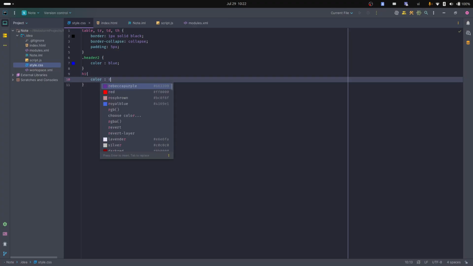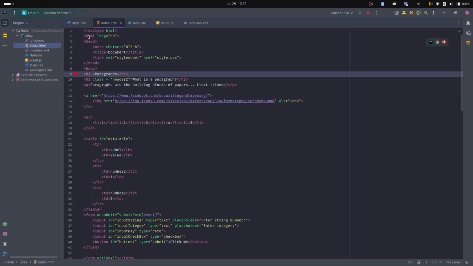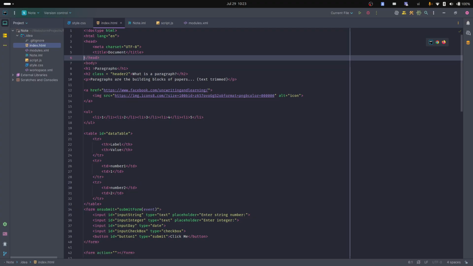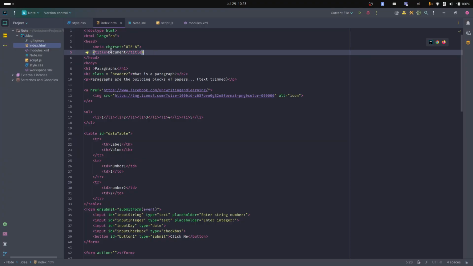So I can put this H1 color red, right? And I can import the file into the HTML file by this header to include it. As right here, I include the link of the CSS. And as I mentioned earlier, in the HTML, the head tag is where we're gonna store the metadata. We're gonna store how it's gonna encode our code, right here UTF-8, and the title and those kinds of things.